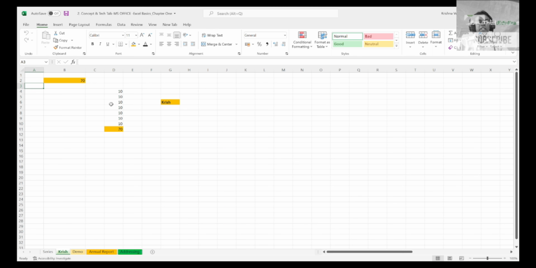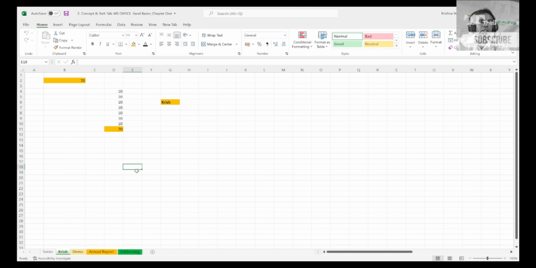And this brings the concept of addressing. As in our concept talk, each cell in a worksheet is identified by a unique address. Whichever cell is the active cell, I can move the cursor anywhere in this grid or worksheet, and this rectangle is nothing but the active cell. Wherever I move the cursor in Excel, it is shown in this rectangle form, and this is known as the active cell.